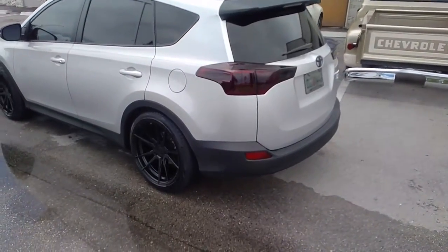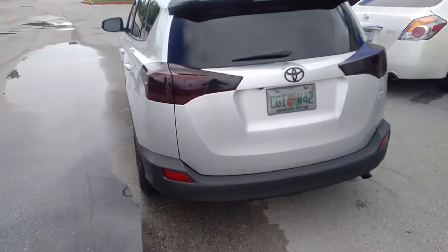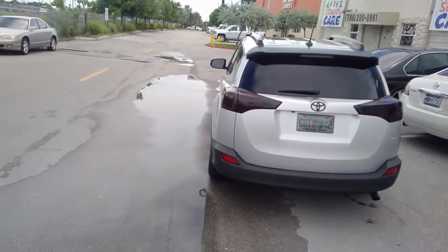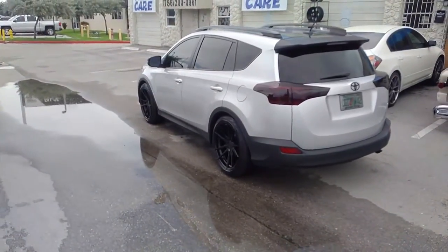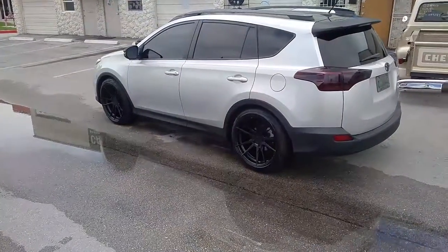I think he is going to lower the front a little bit more. But as you can see, it's really really flush with the vehicle with the 20 by 10 plus 40 offset. Great looking look. You can find these online at Doves & Tires or call us at 877-544-8473.